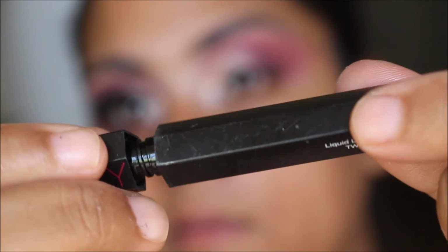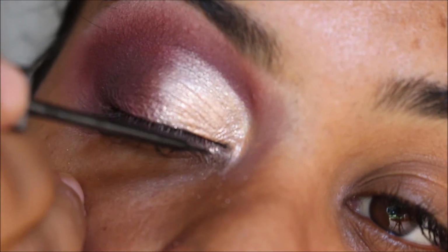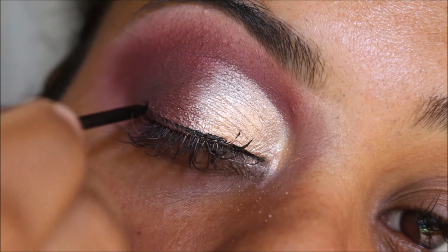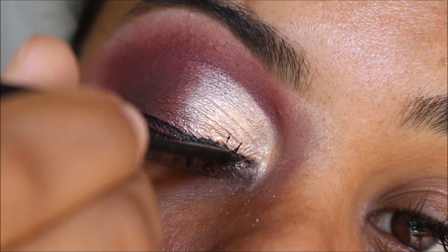Taking the liquid liner side, I noticed that I have to kind of pick up the product by twirling it around like that. Now I'm going to apply my eyeliner. I'm using the Huda Beauty Lifeliner. Not my favorite as well, but it does the job.